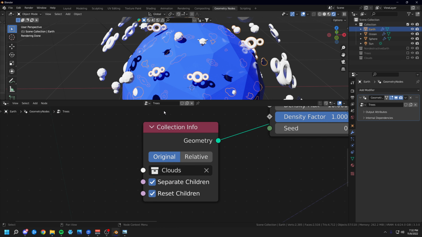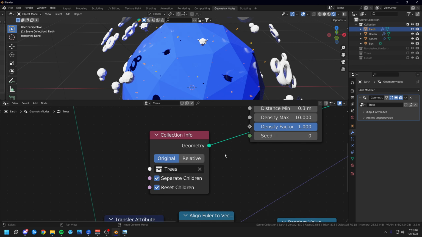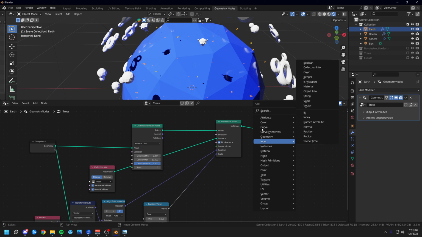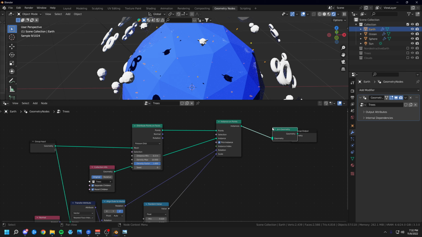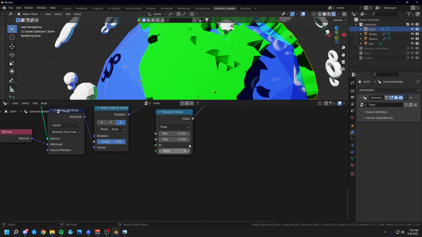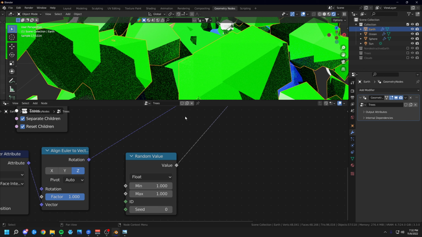Instead of this clouds right here with our tree selection geometry nodes, we're going to clear it, and then select trees. And then what we need to do is add a join geometry. So if we go to Shift A, geometry, join geometry over here, we want our original mesh, okay? So we're going to drag that into join geometry. We're going to make these both 1 down here just to see our size.